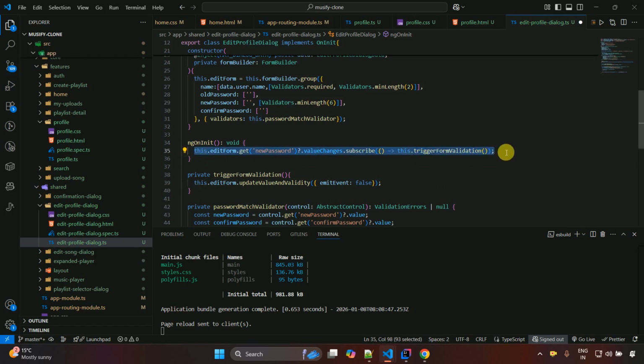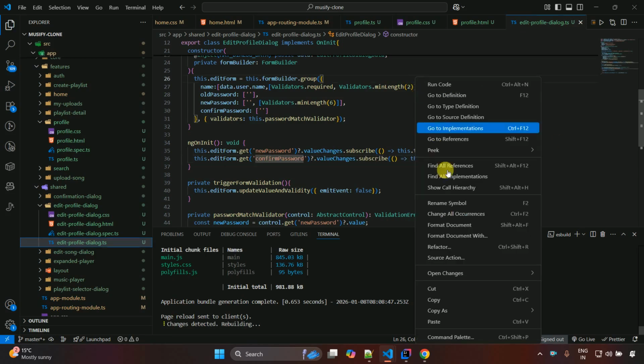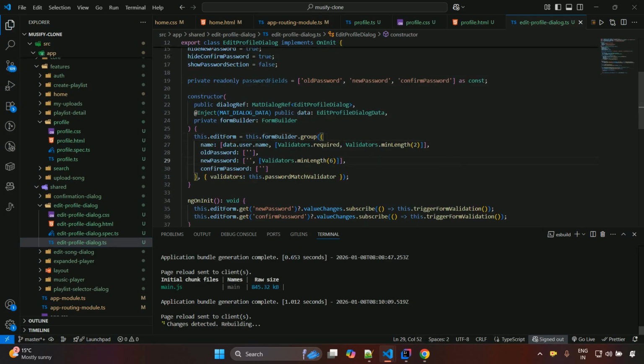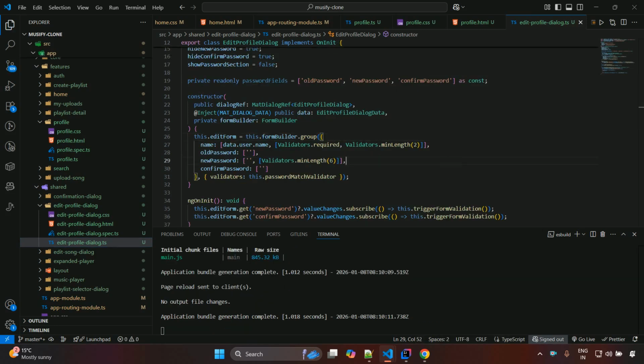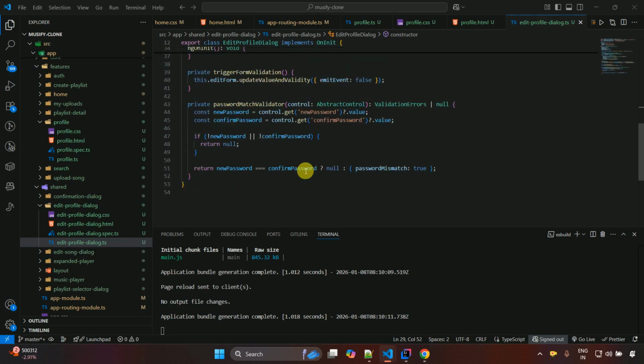And the same line we have to just copy paste, and change this for the confirm password. So here we have to just change this to confirmPassword. Save this. If you want format, do that. Now our ngOnInit is completed, trigger is completed, password matcher is also completed. Now scroll down, go to the bottom of this, and now we have to write the logic related to the set password validations, and also related to the clear password fields. So let's write it down.